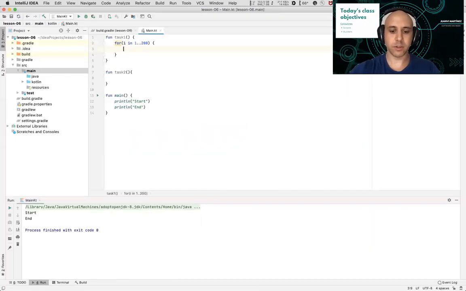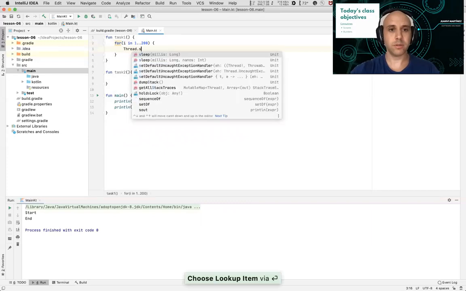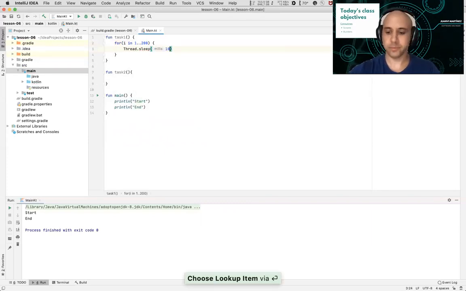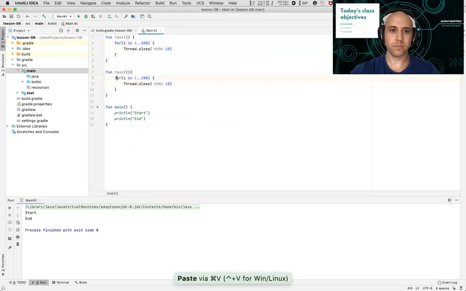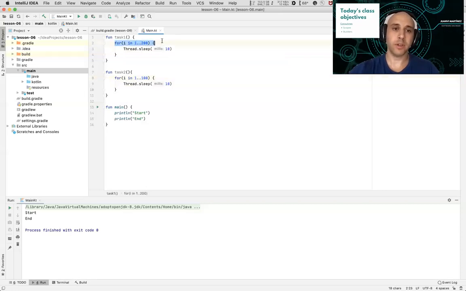And a delay of 10 milliseconds. Sleep. Everybody's following? I just created a for loop from 1 to 200, and inside there's a sleep of 10 milliseconds. And for task 2, I just copy pasted, just changing the 200 for 100.